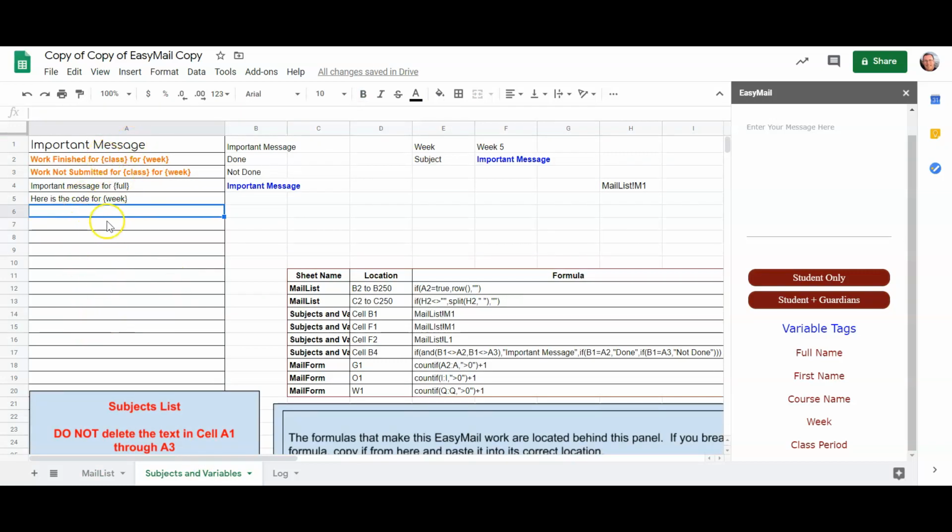Add anything you want to this list, you're good. Now, otherwise, these things in blue are true variables, true JavaScript variables. These actually are run by formulas, and that's why I have them hidden over here.